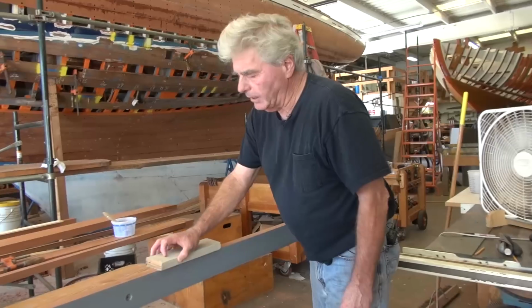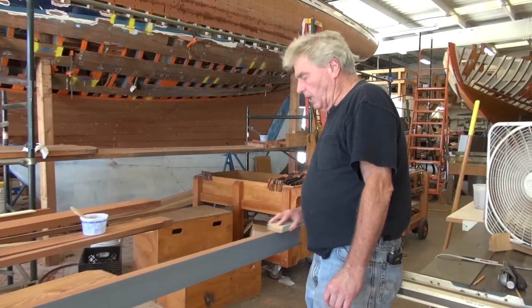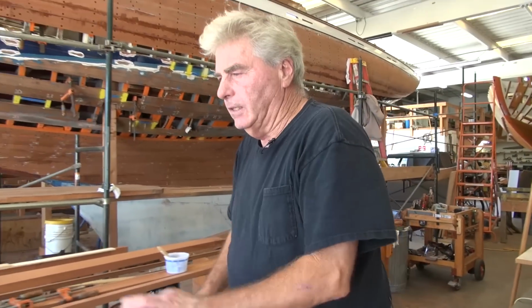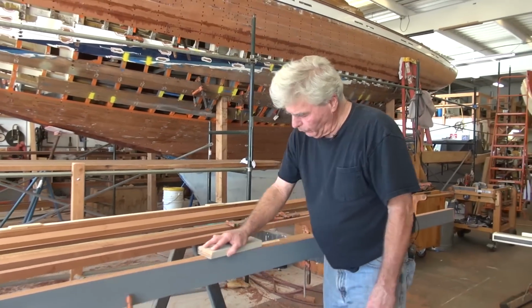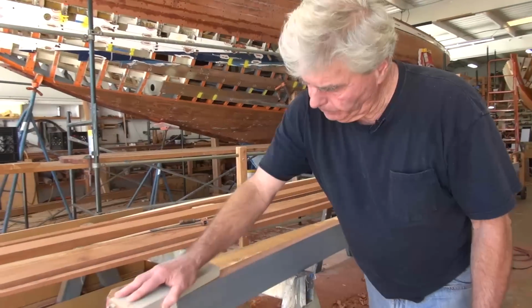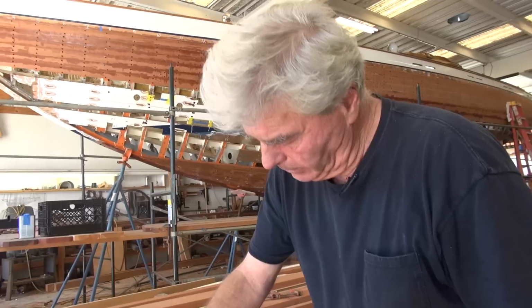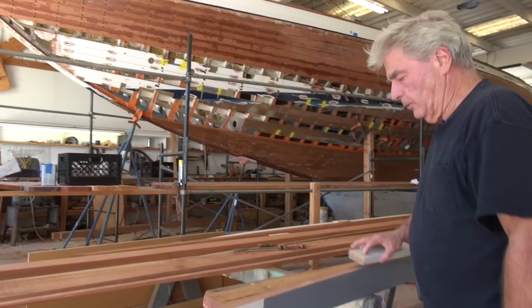We molded this plank yesterday, cured overnight. We took it off this morning and cleaned up the epoxy and checked our new fit. Pretty decent. We'll put it up, mark the butt, take it down, cut the butt, and put it back up and start drilling.